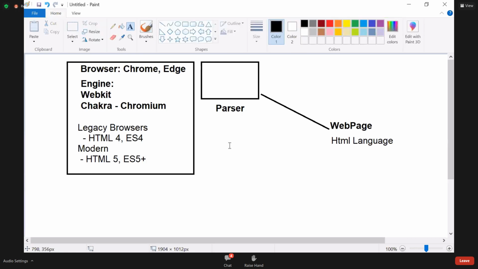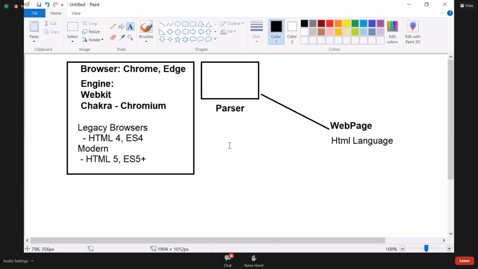Now the point is, when you are designing a page and sending this page to the parser, it is very important to tell the parser which version of HTML you are using. According to that, it will change the engine. That means if it is an older version, it will use older features of the engine.